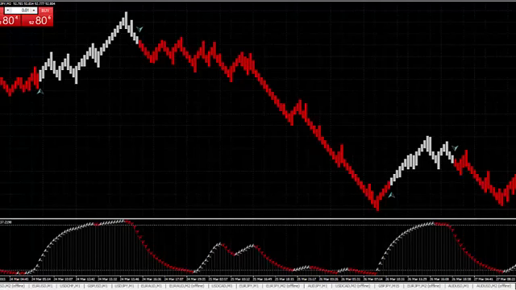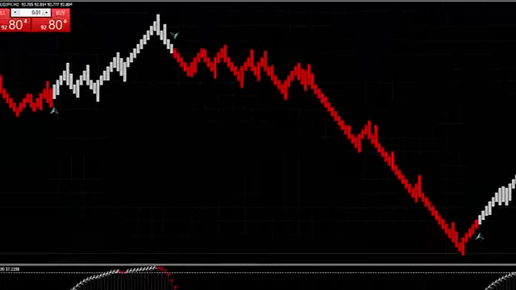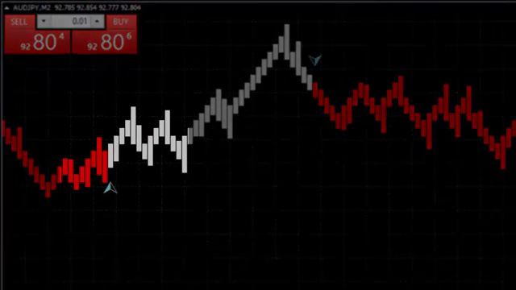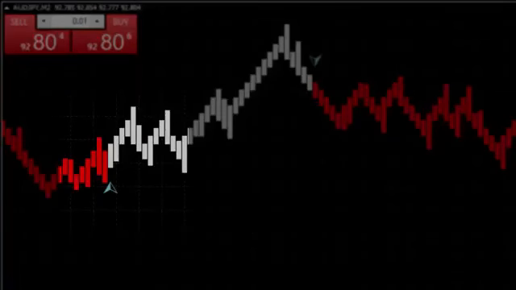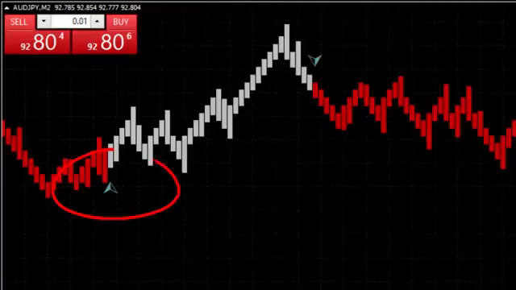So now let me show you how to place trades using Black Edge. This is really cool. Let's look back at this Aussie yen chart. Let me show you how easy it is to trade with this software. So on the left, we're going to start out with a buy trade right here, okay? Right where the Renko bars turned from red to white. Do you see the little arrow here?